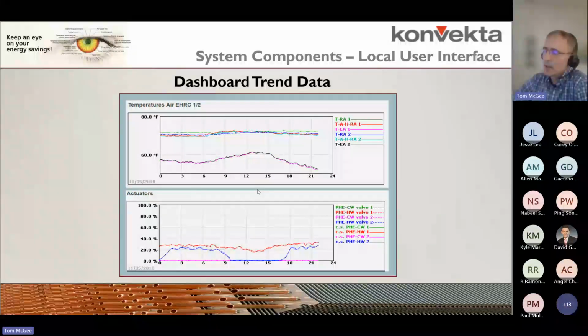And then every point that was a part of that previous graphic is trended. And then if we have remote connection, we upload the data on a nightly basis. And then that's the information that we use for the optimization that we end up doing over that first year of operation. It's also available via the display to where if the customer wants to go in and look at some of the history or use that trend data for troubleshooting, they certainly have the ability to do that as well.